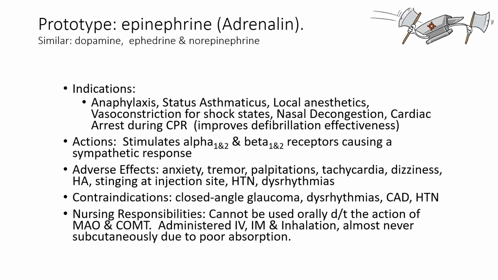Okay, so let's get to a drug here, epinephrine. So epinephrine, don't forget, is made in the body as well, in the adrenal gland, along with norepinephrine. So the sympathetic system can also stimulate the adrenal gland to release its own intrinsic or natural epinephrine and norepinephrine. But we also produce it as a drug, and we use it for certain conditions. Now, I know it says similar dopamine and norepinephrine, and they're all sympathomimetics. They're all stimulants of the sympathetic nervous system.